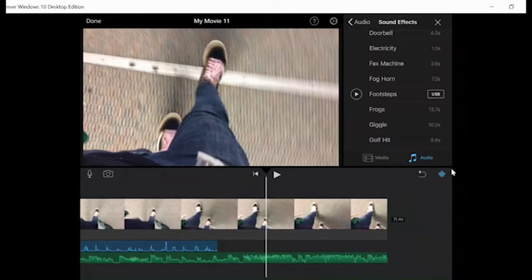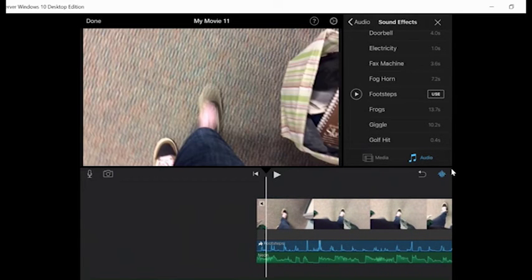One thing to note is if you have any sound effects on top of your soundtrack, it should make the soundtrack quieter and the sound effects more prominent in your video. Okay, you can actually layer a bunch of sound effects. I think you can layer 3 at a time.